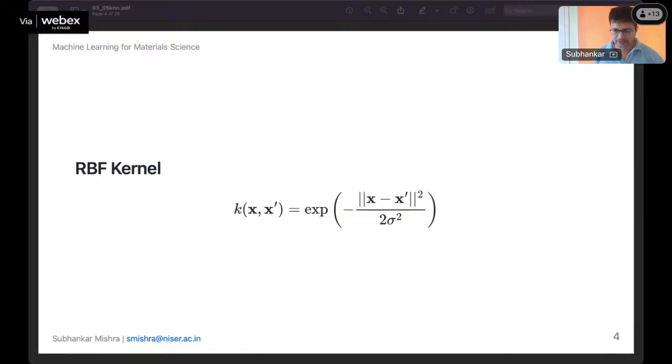So sorry. Fine. So I hope this is clear. So this is the distance between two points. It's near to one if they are closer to each other, and closer to zero if they are far. And sigma will decide how close we want the points to be, or how wide we want the points to be.